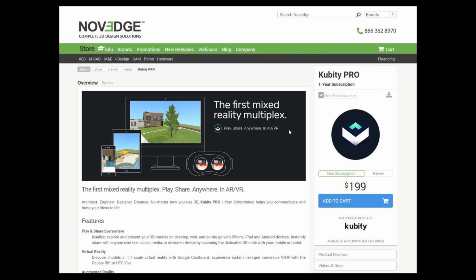Will Kubity work with V-Ray rendered models? You mean V-Ray inside SketchUp? Probably, yes. Or maybe inside Rhino.